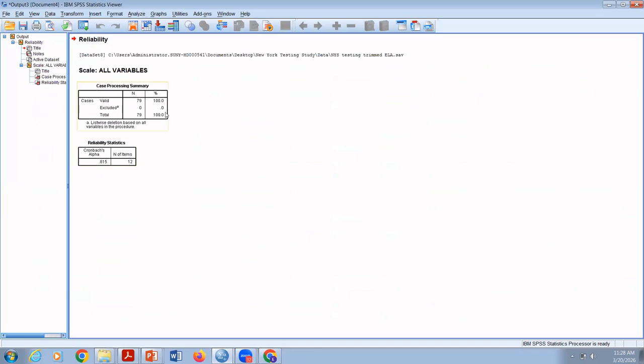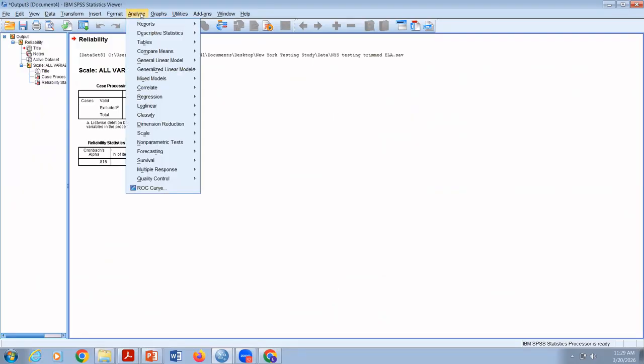So this is my output file. If you remember, with SPSS you have your data files and your output files where you actually get the results of your stats. Cronbach's alpha was 0.815, so I'd round that up to 0.82, which is good. It's showing that the items on the grit scale were all fairly highly related to one another, which is indicative of internal consistency.